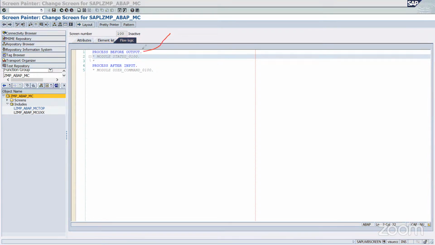Process before output will be triggered whenever the screen is going to get displayed. So whenever the 100 number screen is going to get displayed, just before that, this particular event is going to get triggered. Whenever you take any action on the 100 number screen, like if you press the sum button or the subtract button, then process after input is going to get triggered.